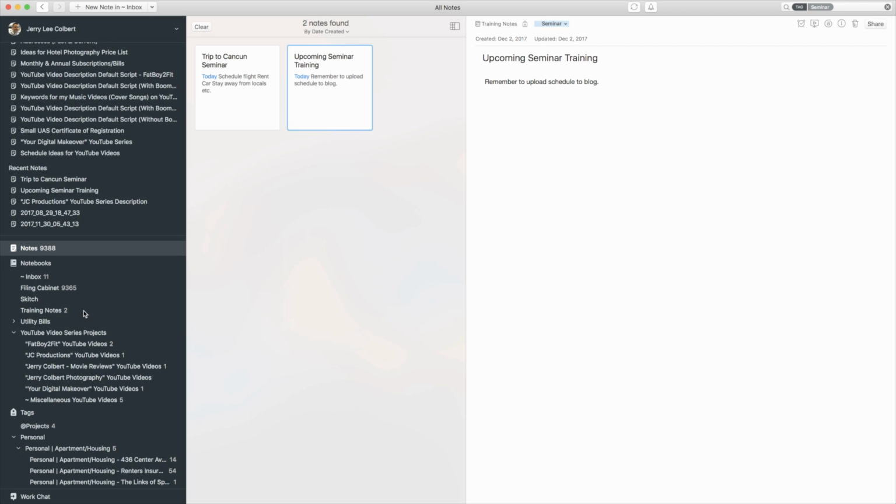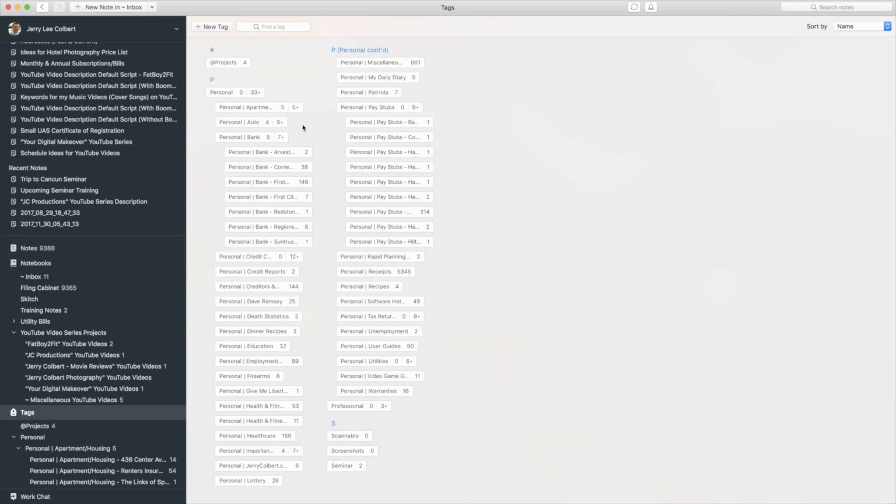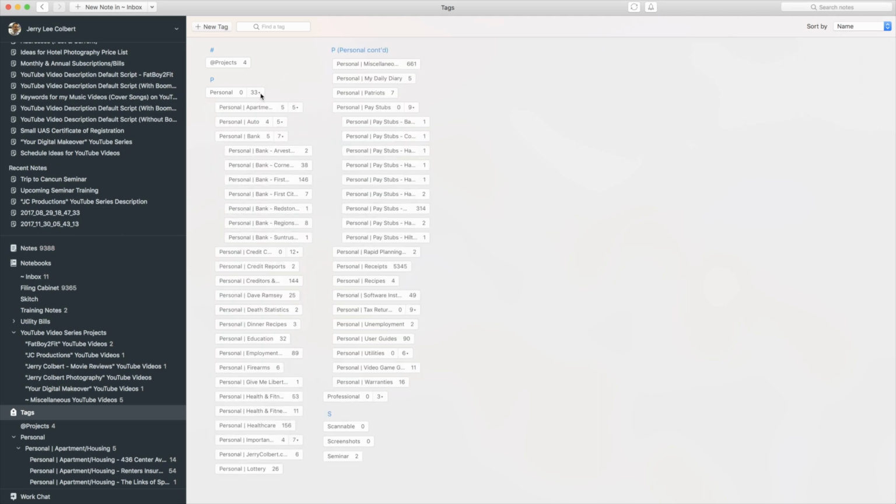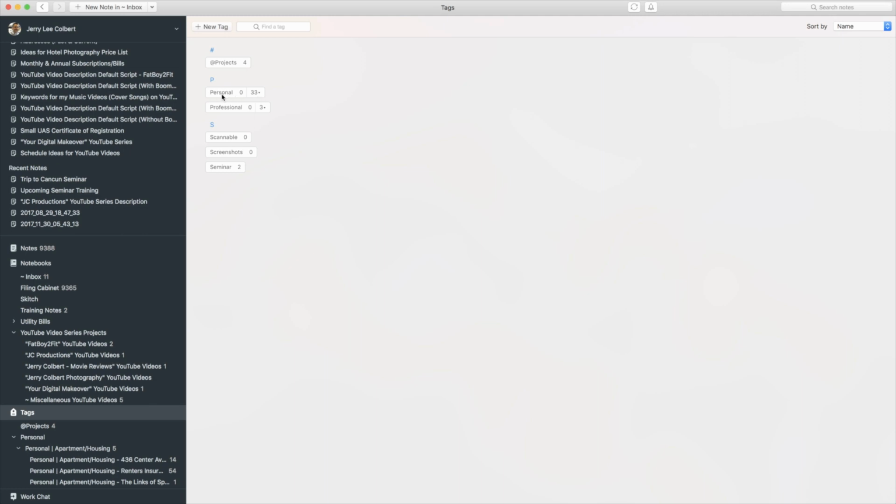Now, with that being said, if you click here on tags, you'll see I have many tags, okay? And I created sub-blocks of tags here of different things. So if you see here, I have a personal tagging system as well as a professional tagging system to kind of keep those separate. And I also have a projects tab so I can access it readily here at the top if anything is current in my projects that I want to be able to access quickly and not have to go searching up here.